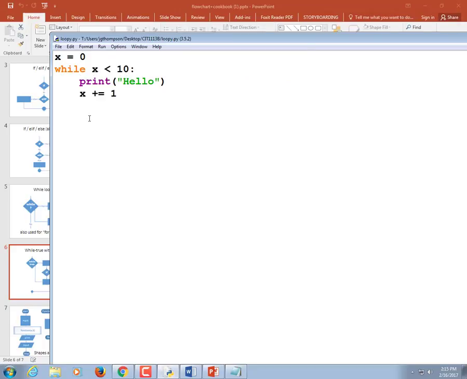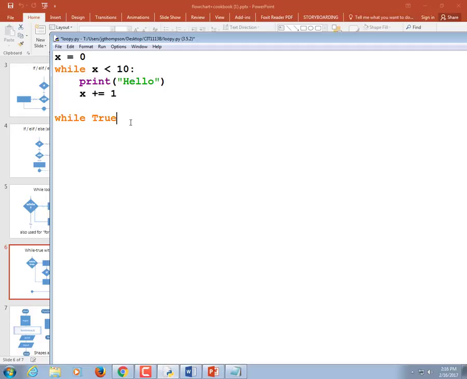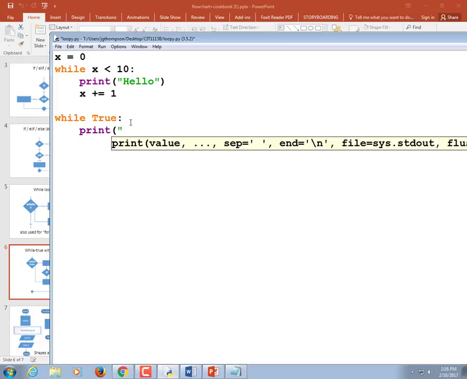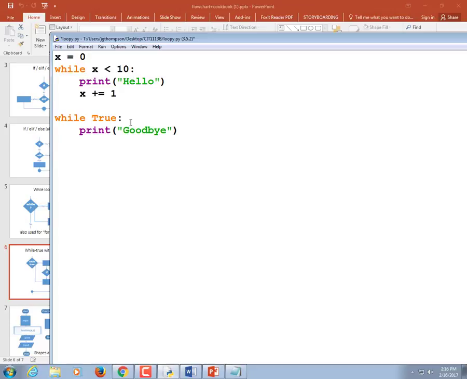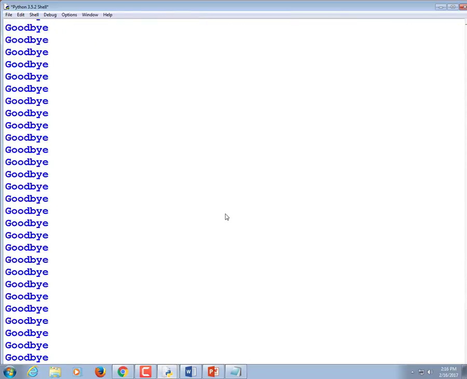Now we're going to write an infinite loop. While, now I could write something that's just always true, no matter what, while x is equal to x. But that's stupid. If I wanted to be an infinite loop, I'm just going to say while true. Because the thing after the word while is a condition. And if that condition evaluates to true, it repeats. But if that condition is the word true, it'll repeat forever. So, while true, print goodbye. Now it's going to run forever. That's our infinite loop. Apparently this computer enjoys saying goodbye much more than it says hello.